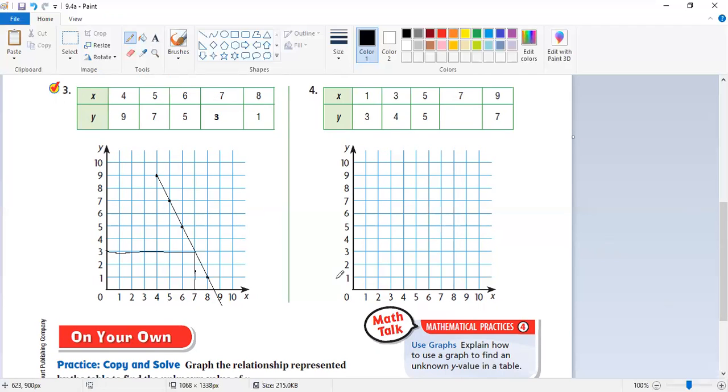Okay, I think you must have finished it by now, right? So let's see. All you need to do is start graphing. So x is 1, y is 3. You go along 1 until you reach 3, and then you put a point. Then the next one is 3 and 4. This is the x-axis, so 3 is here. You go along 3 until you reach 4, put a point there. 5 and 5, so you go along 5 until you reach 5 on y.